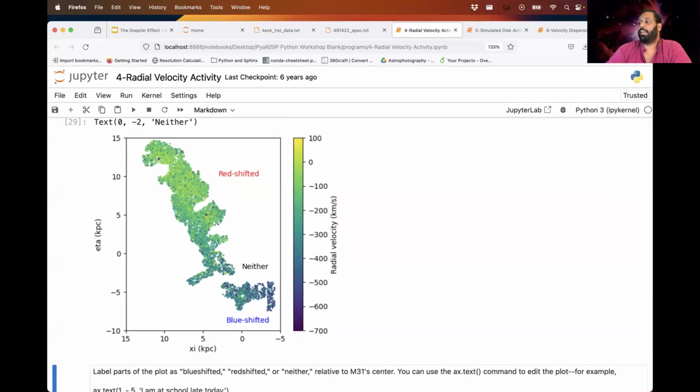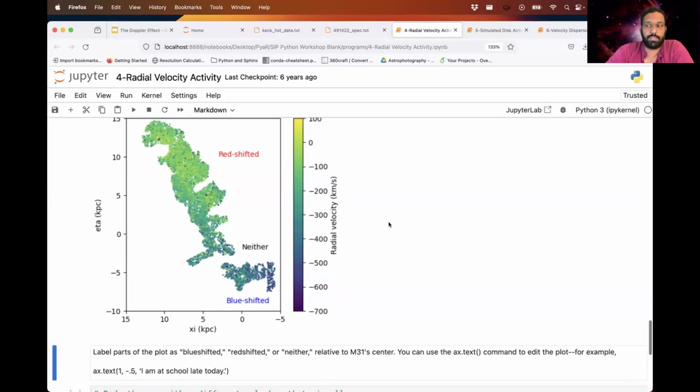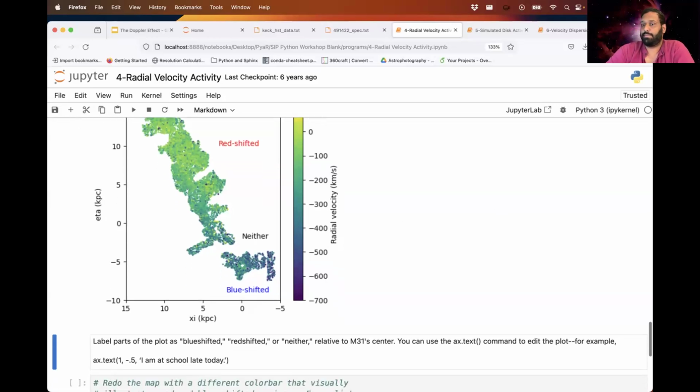Okay. So this is, of course, the center of Andromeda, which is neither blue nor red shifted with respect to us. And this is more blue shifted with respect to the center, and this is more red shifted with respect to the center. So this region is moving away from us, and this region is moving towards us. Does that explain it to everyone? Does anyone have any more questions about this? We will go into a bit more detail about this in the following astronomy section.